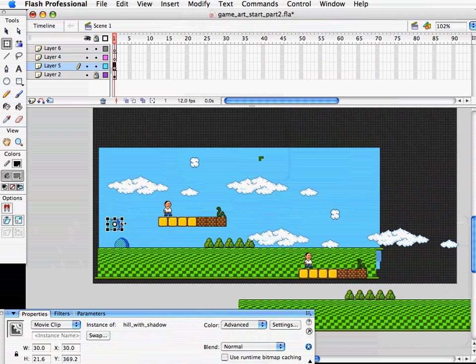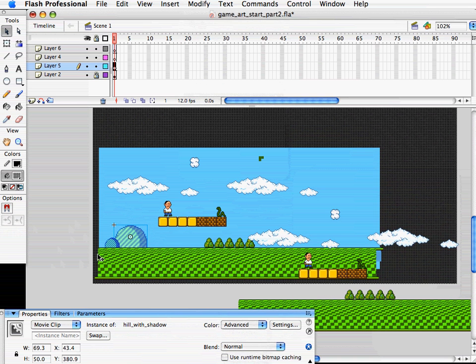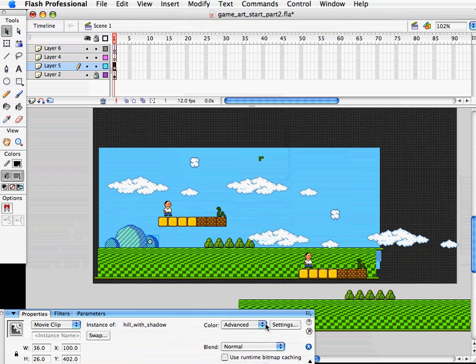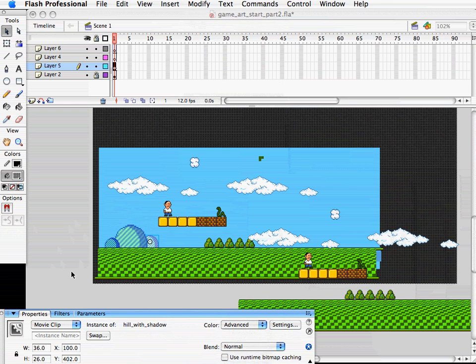And what the heck, let's make one of them a little bit bigger. So we can do something like this. There we go, so it's sort of fading off a little bit in the distance. Let's go ahead and do one more over there. Make this guy, let's see, just a tad bigger. But we'll make this one fade off kind of the most. There we go.